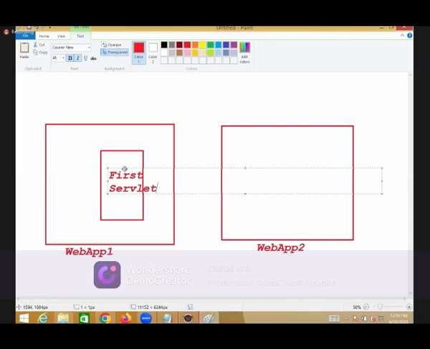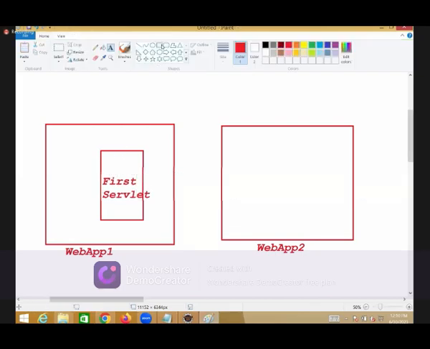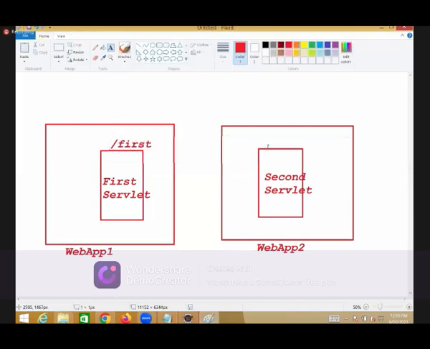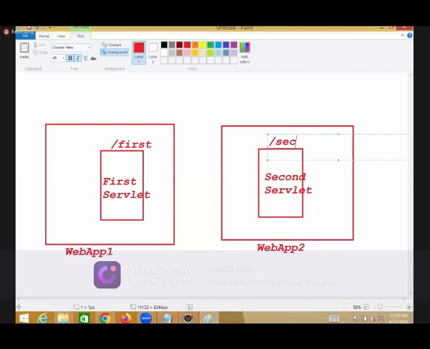I'll take one servlet program in each, first servlet and second servlet. Now this one is running with the first URL pattern, and this one with the second URL pattern.